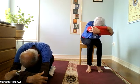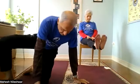Rechak, Purak, Rechak. Rub the palms together, spread the energy of the face and open the eyes. Now if you're on the floor, you can stretch your legs out, loosen the joints of the legs. And then come and sit in a comfortable cross-legged position.